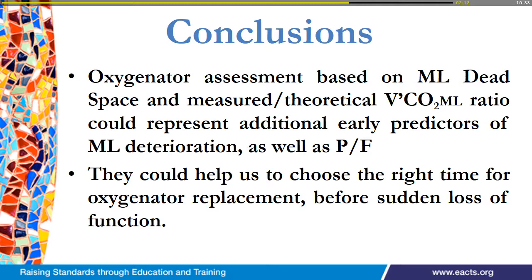In conclusion, further investigation is needed to confirm the value of oxygenator assessment based on membrane lung dead space and the measured to theoretical VML carbon dioxide ratio. But the CO2 removal-based index could represent an additional early predictor of membrane oxygenator deterioration, thus helping choose the right time for oxygenator replacement before sudden loss of function.